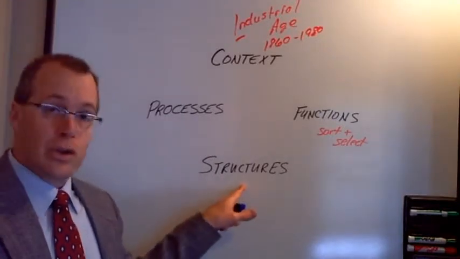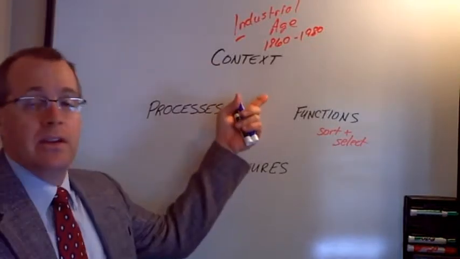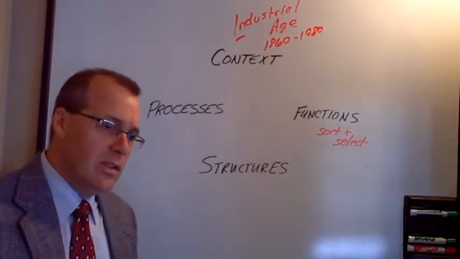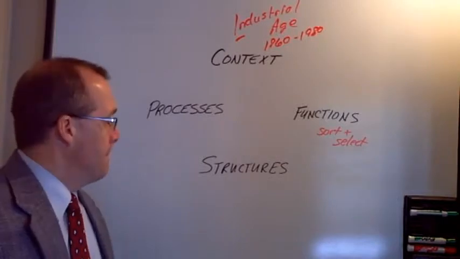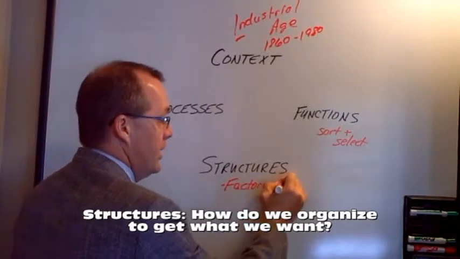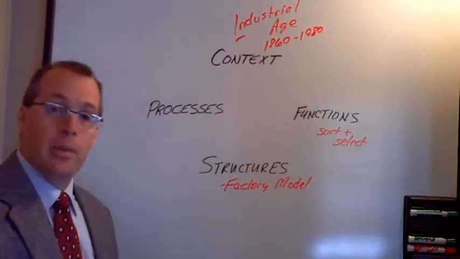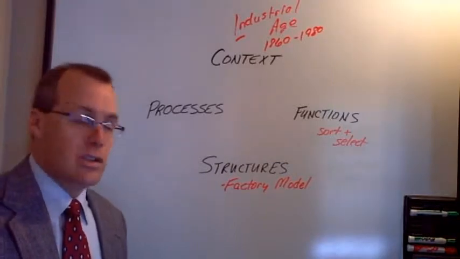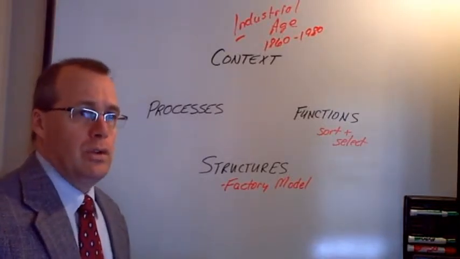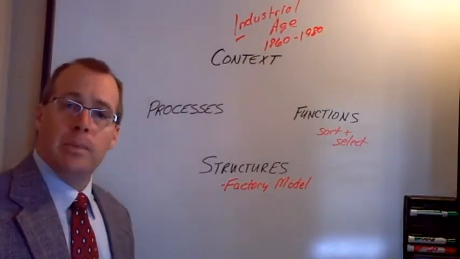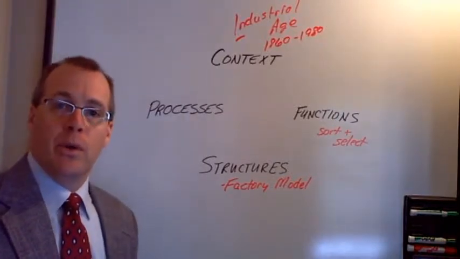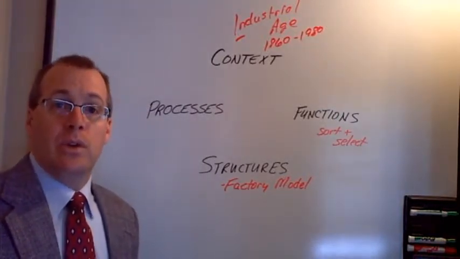Well, how does that look structurally? That has to look different now because our context is different. We're no longer an agrarian society. We've got massive numbers of kids in the cities. We've got tons of factories opening. How do we manage that structurally? Well, we organize our school based on the factory model, which at this point in time is showing its dominance and showing how much wealth it can create for a nation. And so of course you're going to model your school after the factory. And also what you need to do is you need to have students who learn to be compliant, learn to follow directions, and learn to deal with monotony because the majority of them are going into factories for eight, ten hours a day doing just those things.